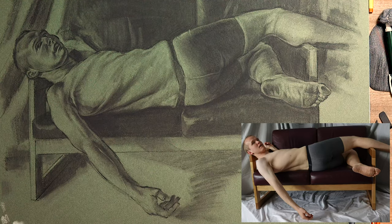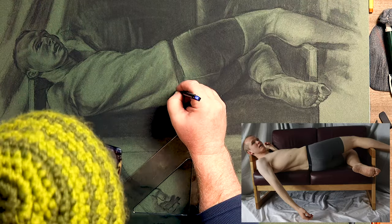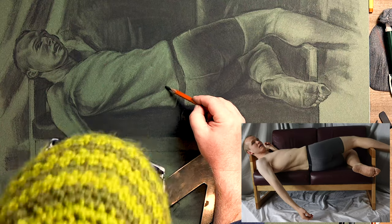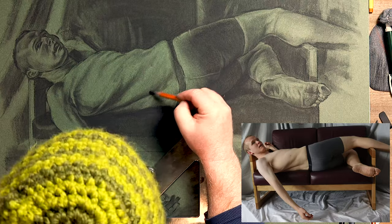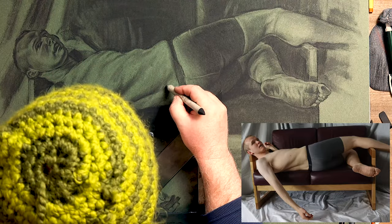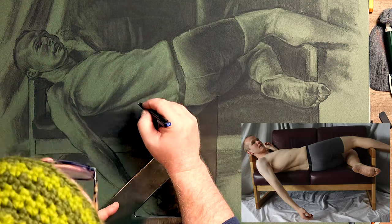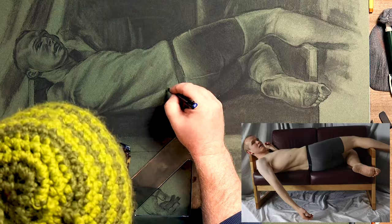A bit of sharper line there close to that band, that waistband, where light would go. When you're erasing out the light, part of that experience is to learn that that's where little pockets of the white chalk will go to clear out the page so that the lighter values can go into that. We're really going to illuminate this model soon when we finish with the block end funnel, the darker toned block end of this area. We don't have too far to go in this video, about another 20, 30 minutes.